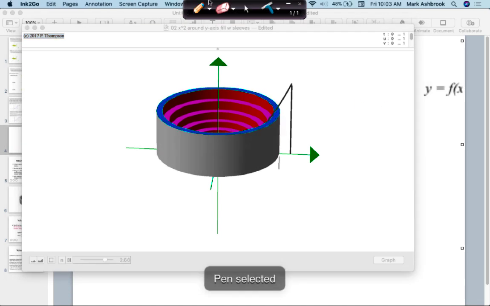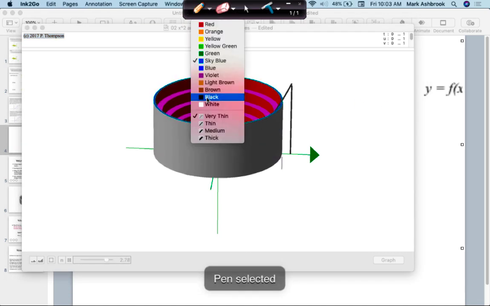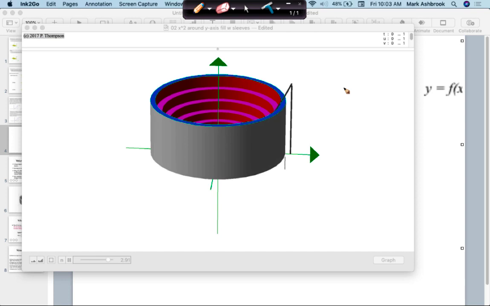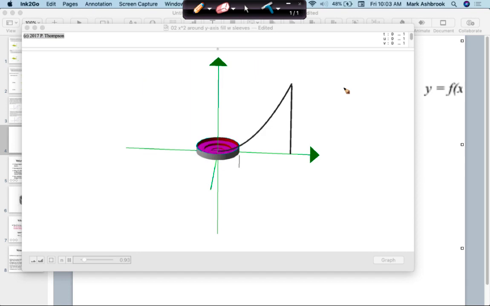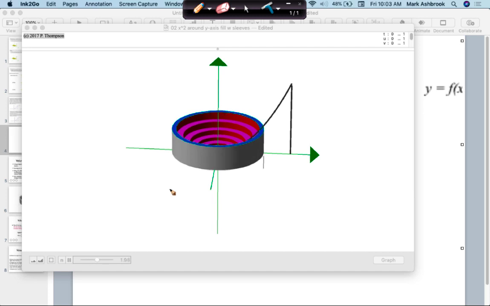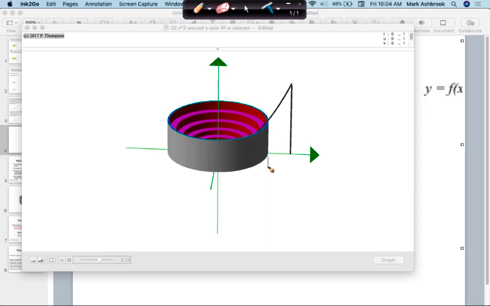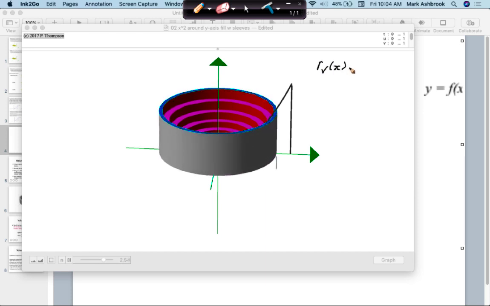So our rate of change of, what's our goal? We want to write the volume accumulation function. Now we see this shell being filled, and we want to keep track of how much volume we have for any given x value. How much volume has filled the shell so far for any given x, right? And you can see the x changing here. Here's the x right here. Okay, so our rate of change of volume we said was 2 pi RH.